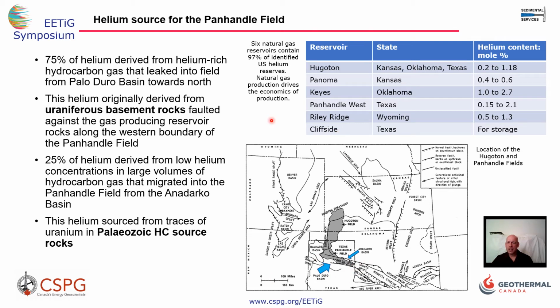And it's interesting to note that there are 6 natural gas reservoirs in the United States that contain 97% of the identified US helium reserves. So you can see these fields that are sitting in here. They are from a variety of states, but each of them is responsible for a vast amount of the helium that's produced in the US.